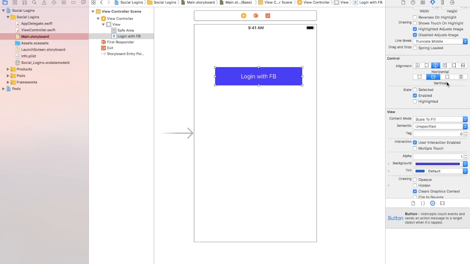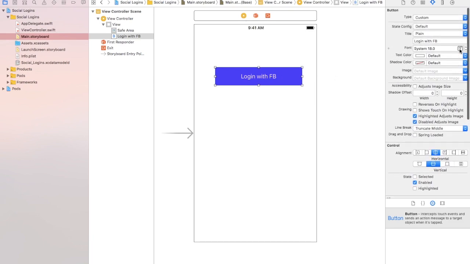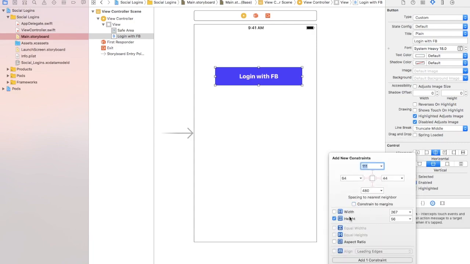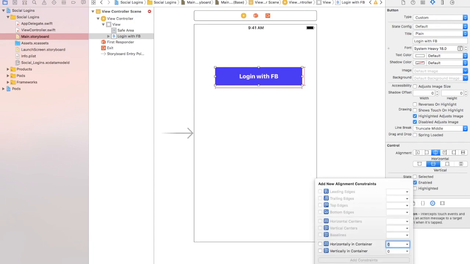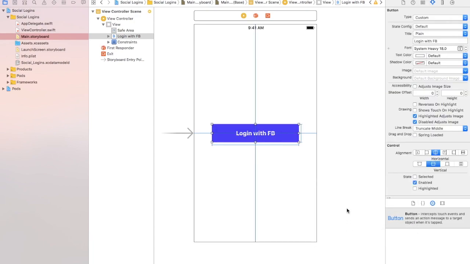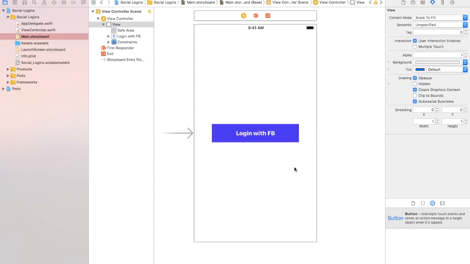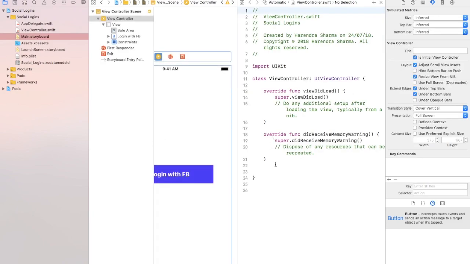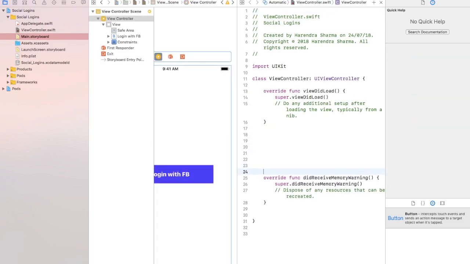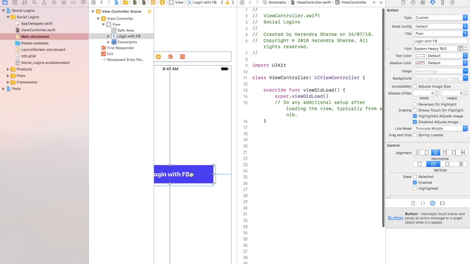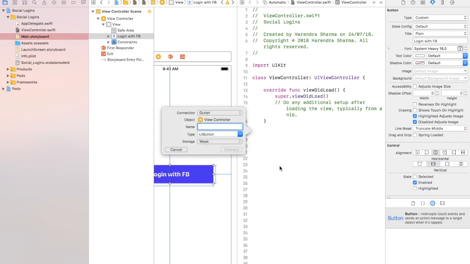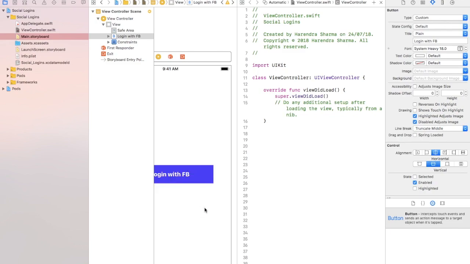Now we need to add constraints on this button so it will stick to a specific place in our view controller: equal width, equal height, and aligned centrally horizontally and vertically. Simply add an IBAction with this button.